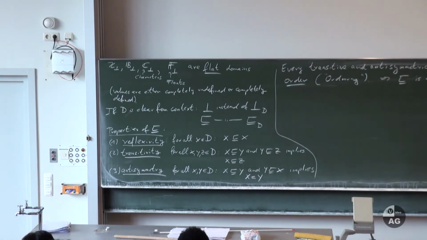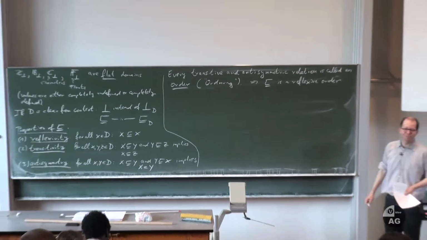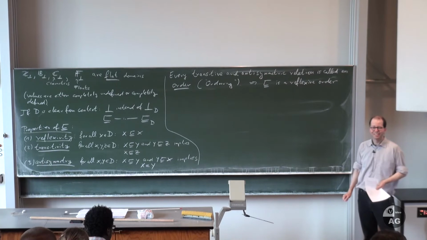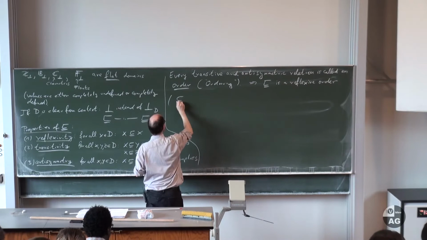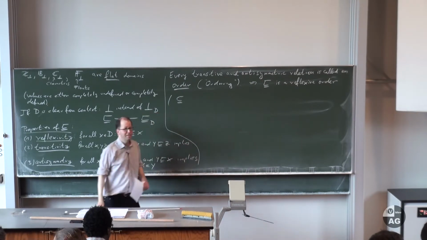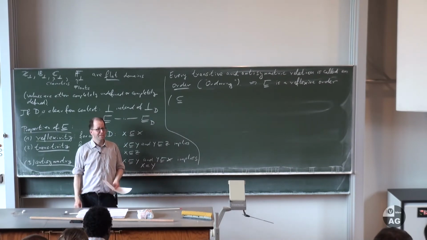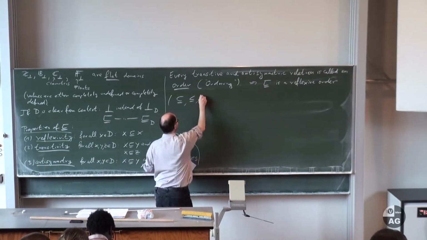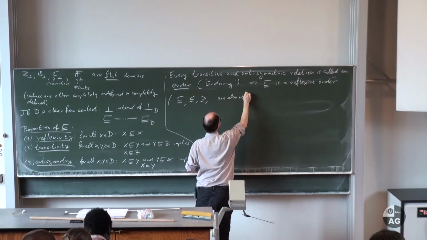Do you know other reflexive orders from your everyday life? Everyday life means you attend mathematics lectures, or you did maths in high school. So what reflexive orders do you know from high school, I hope? Set inclusion is also a reflexive order. Do you know more? If you think of numbers, less than or equal, or greater or equal, they are also reflexive orders.